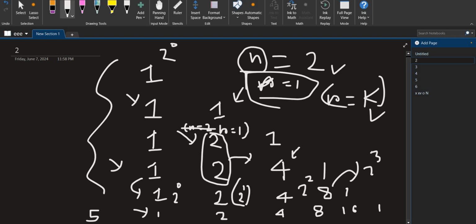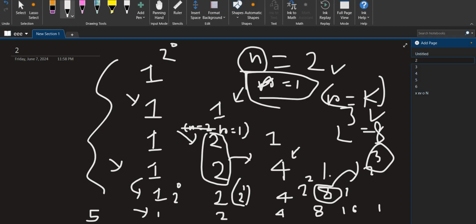So for n equal to 3, you're always going to get 2 to the power 3, which is equal to 8. And where does that 8 lie? It's in here, but I don't actually need to know what n is. Why is that?